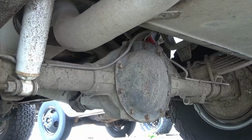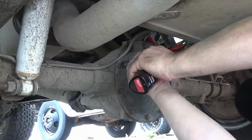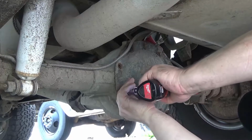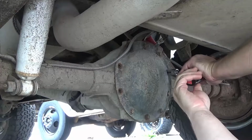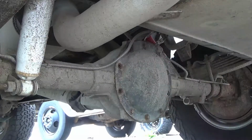Now we're going to do the lazy bit and get the little impact driver out. There's the little half inch shorty. We're not going to get this in to be able to catch every single bolt, but as you know, before I go much further, I need to get my container under here before I start spilling oil.